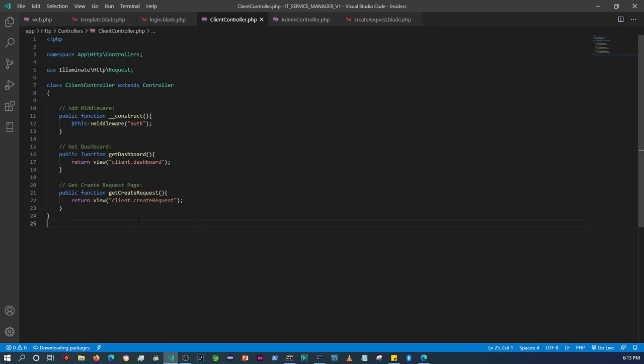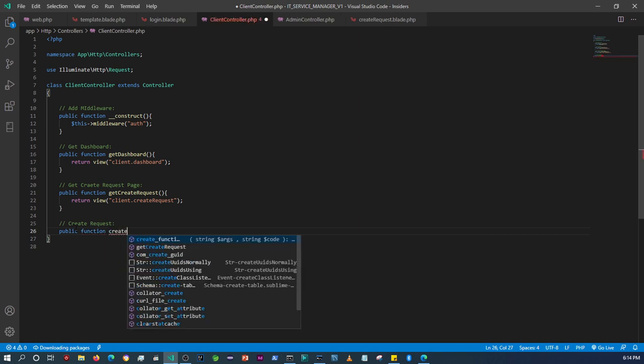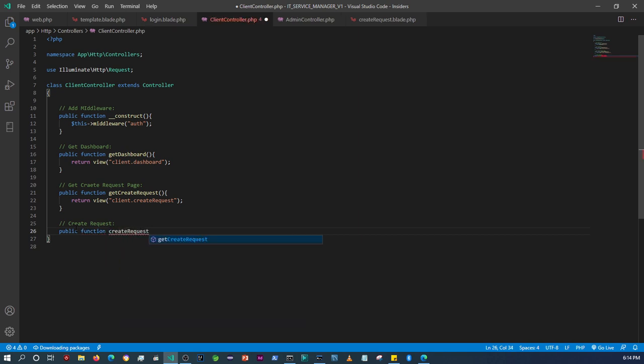So in the client controller, we need to create another method. You're gonna say create request. Right, so public function, and we said create request. All right, and then now, okay, that's all we need.